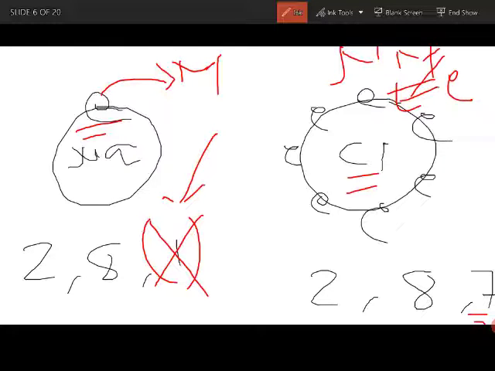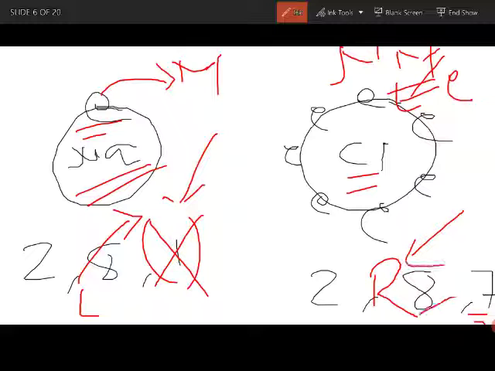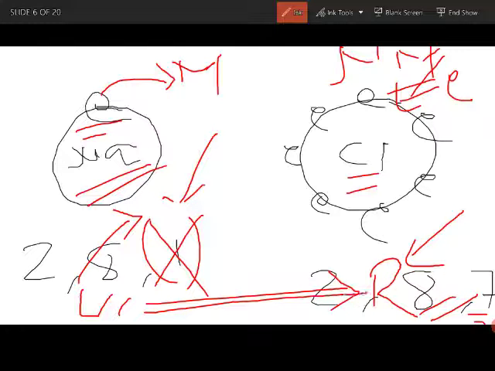Why is chlorine a non-metal? Because chlorine can accept an electron. And why is sodium a metal? Because sodium can donate an electron. That means you are observing that the elements on the left-hand side of the table can donate electrons, and the elements on the right-hand side of the table can accept electrons. So this side there is non-metal, this side there is metal. What happens to the character? Metallic character decreases, non-metallic character increases. Very, very simple.